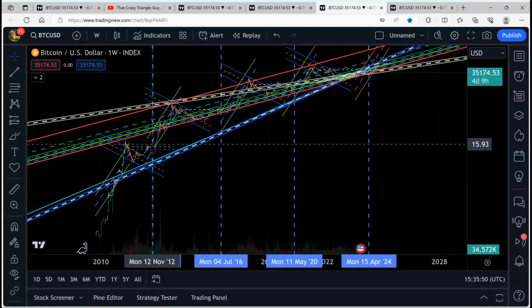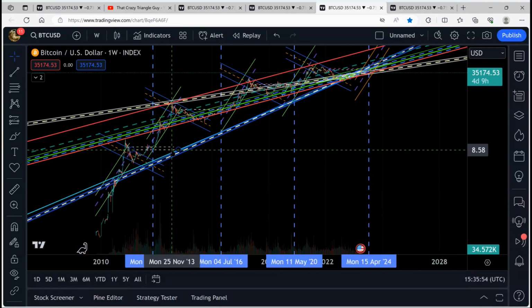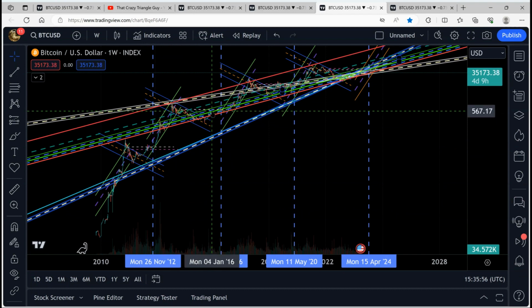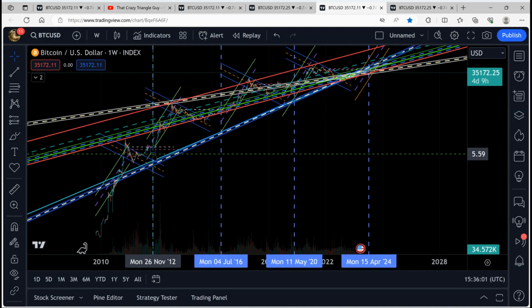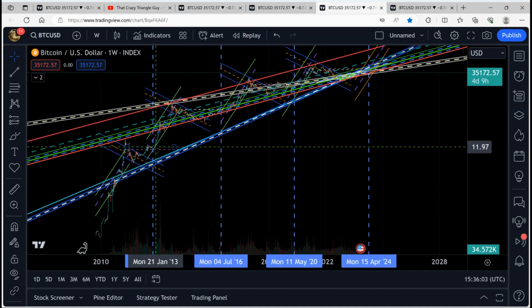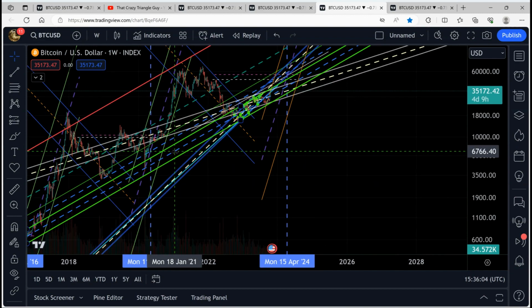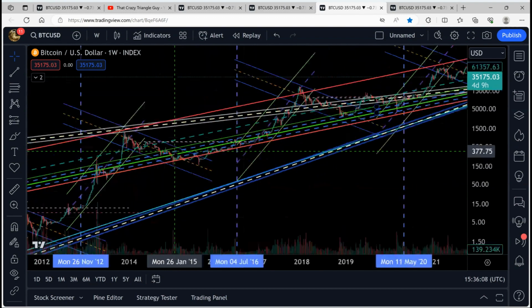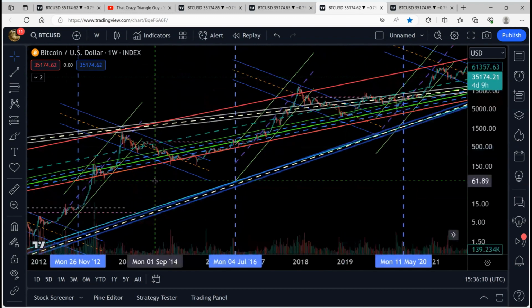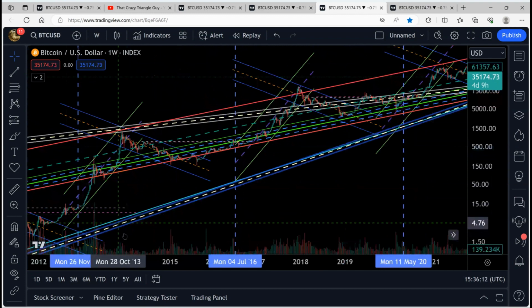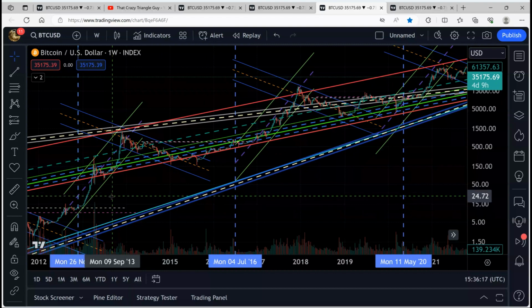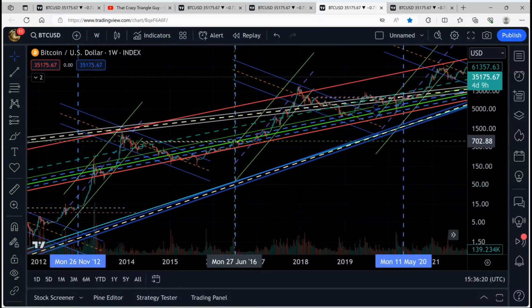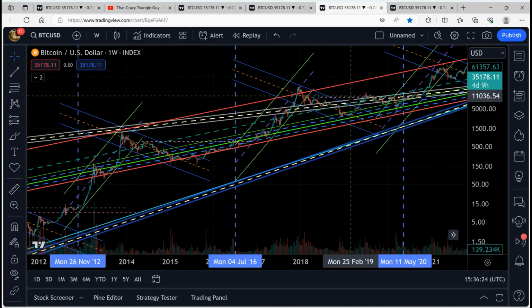You also see some horizontal lines here, little dashed lines every cycle. That's from another analysis where I tried to estimate where the price would be at the Bitcoin halvings. And the white lines represent where the price would be at the halvings. And sure enough, that's where they are each time. Each time. Where's the white? Oh, the white line's right there.